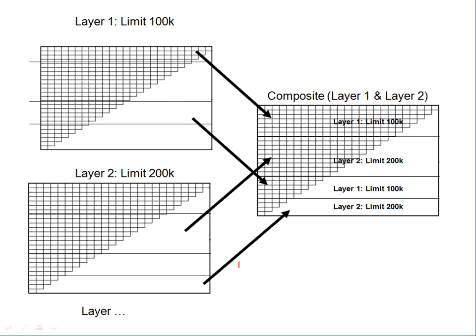So what you would do is you would create, let's suppose there were only 2 layers. It's limited to $100,000, limited to $200,000. You create the 2 triangles where the paid losses are respective individual losses limited to 100K, limited to 200K, and then these will be very highly correlated because they're parts of each other.